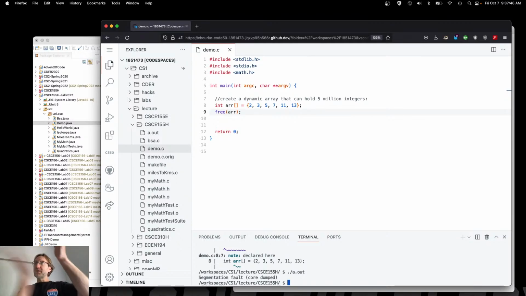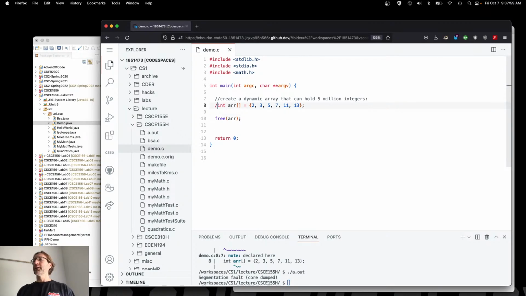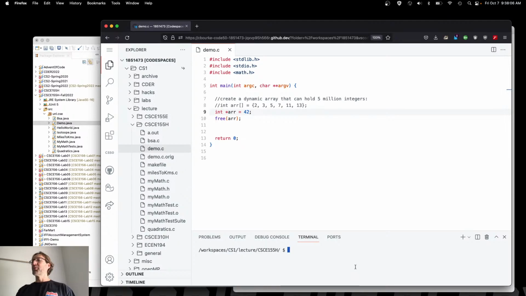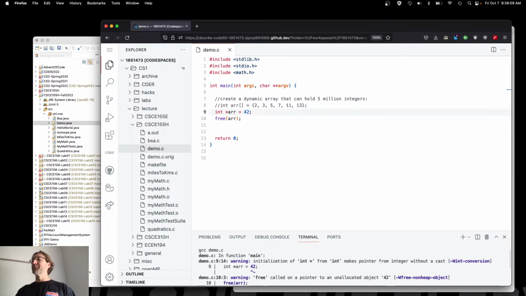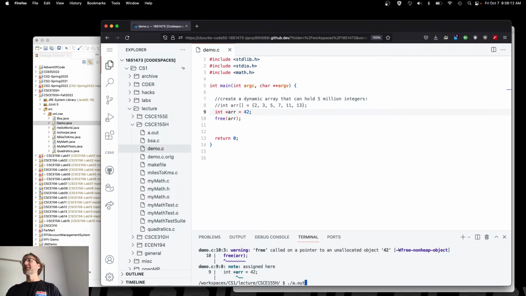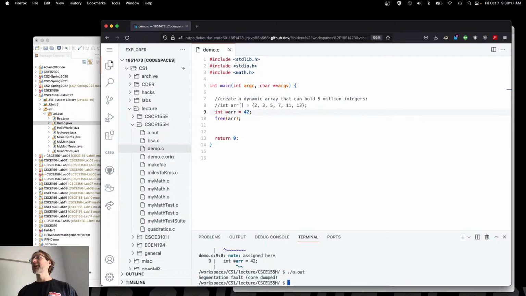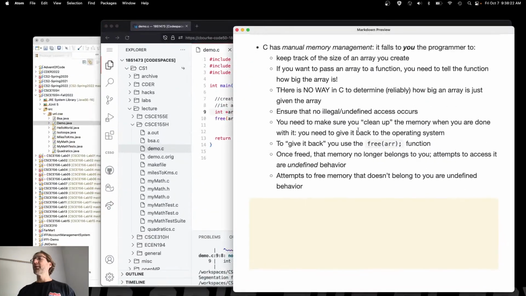Here's your stack frame. Go ahead and delete it or give it back to the operating system. That means, how can you return from a function? How can you call another function if this memory is wiped and gone away? If you have a random memory location, let me get rid of this, say int star ARR is equal to 42. I'm going to set this equal to some random memory location that probably doesn't belong to my program. You can't free it up. It doesn't belong to you. Segmentation fault.